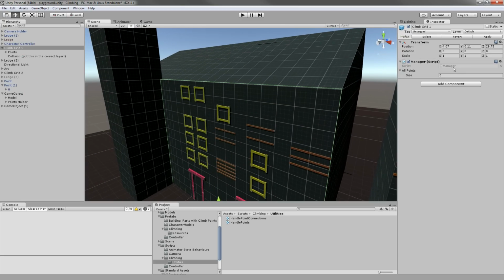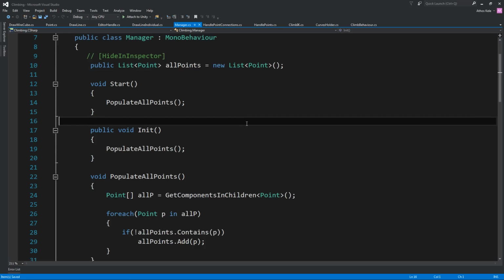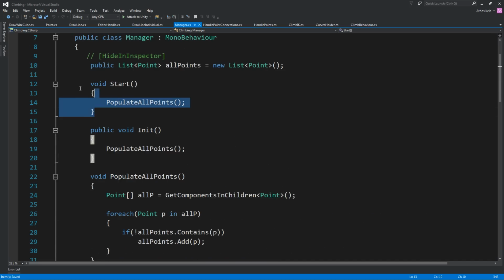And we have a manager script, and what this manager script is, it just has all the points. On start, it populates all your points. Yeah, I have start and a public void in it. Later on, when we are actually preparing our level, we're going to remove this and just use init, so you do not have all the buildings in your world.